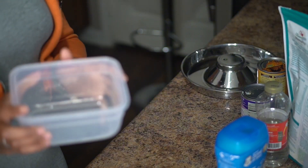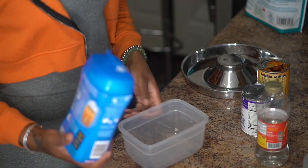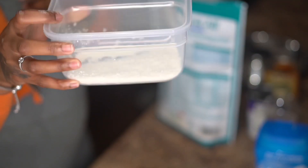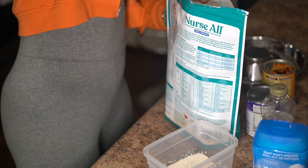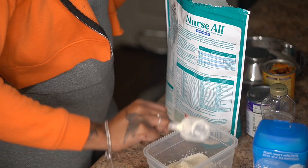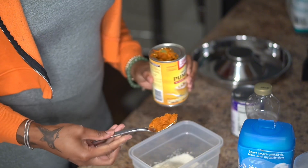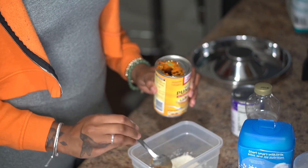You want a bowl to put everything in. I like to do my baby rice first — I eye it and then add more as I go to make the consistency a little bit thicker. About that much baby rice. Then I'm going to do one full scoop of the milk replacer. From there, I do my pumpkin. This helps with the transition because it's something new that they're eating, so you don't want them having diarrhea. But also, too much pumpkin can reverse what you're trying to stop, so I just do about that much.